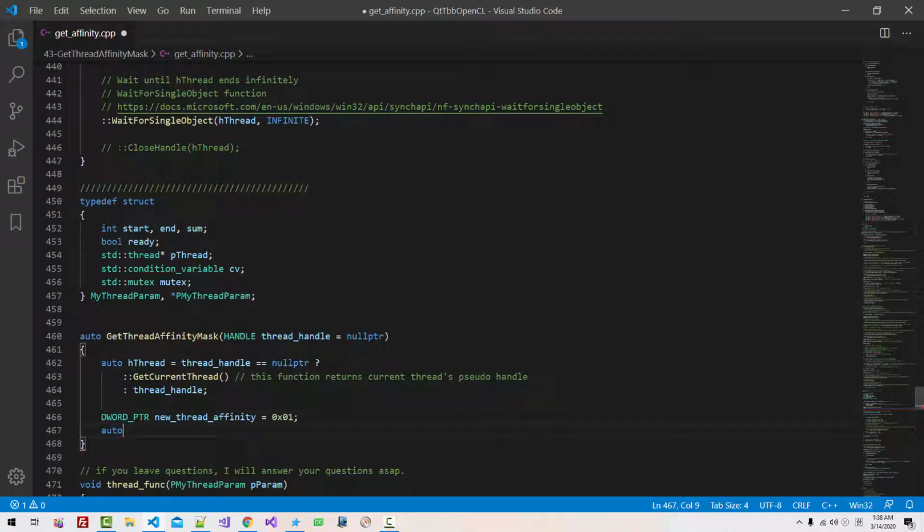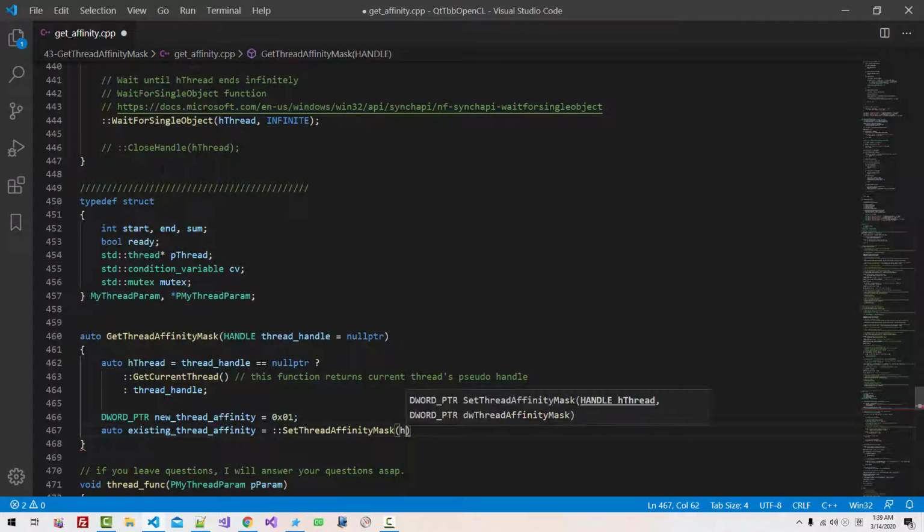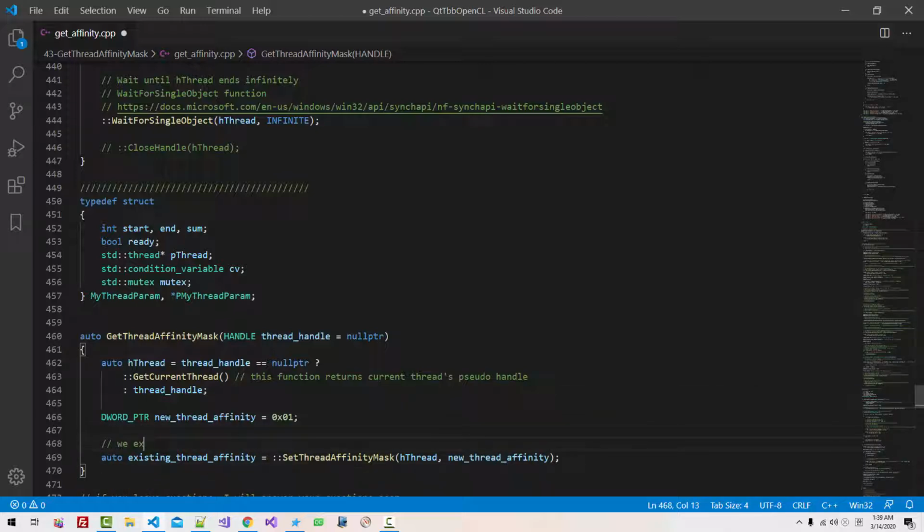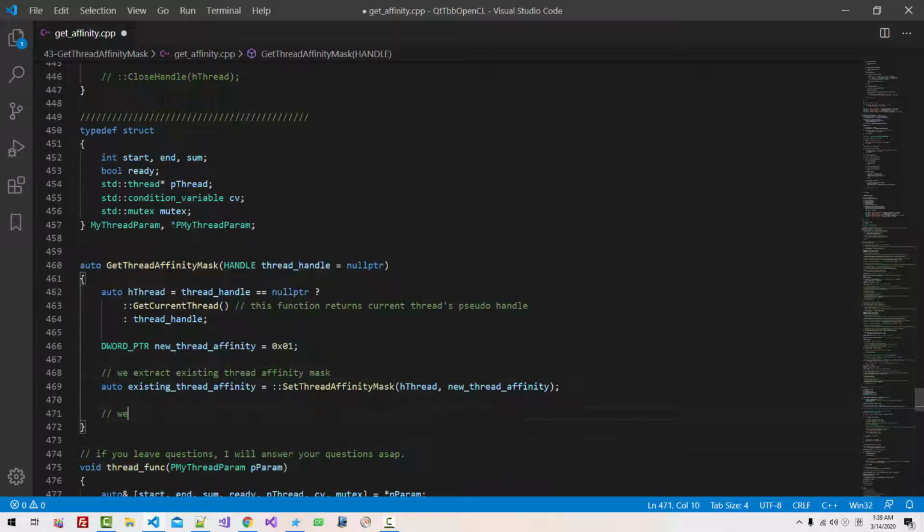DWORD_PTR new thread affinity 0x01. auto existing thread affinity. SetThreadAffinityMask hthread, new thread affinity. We extract the existing thread affinity mask. We restore the old thread affinity mask.